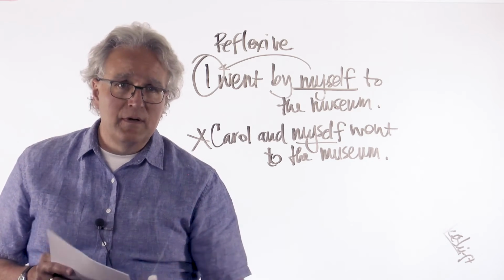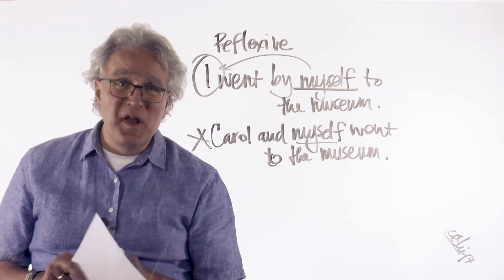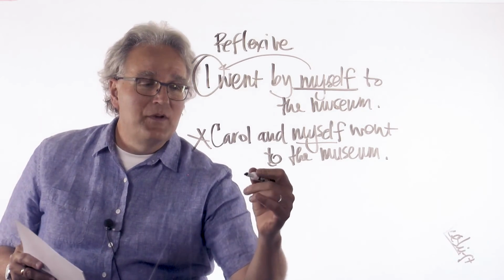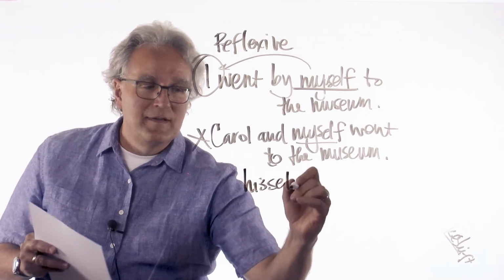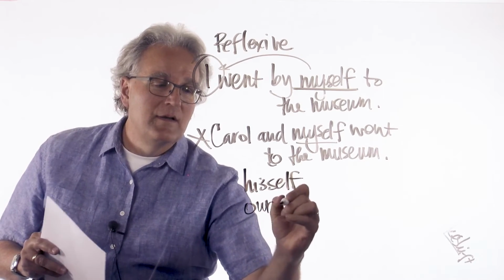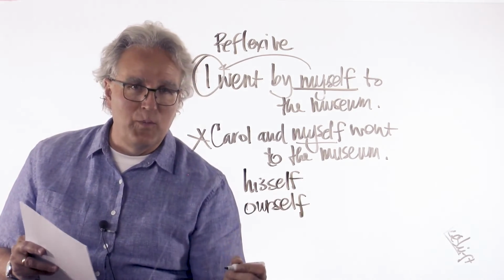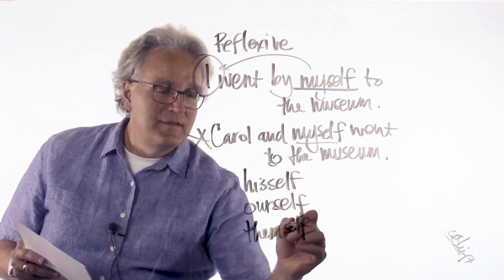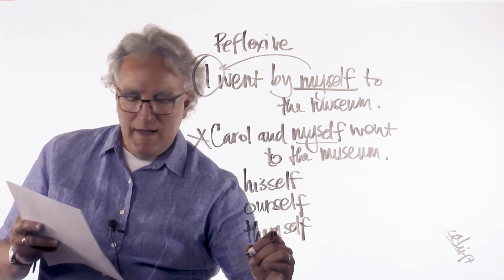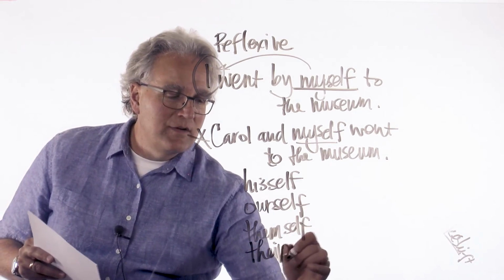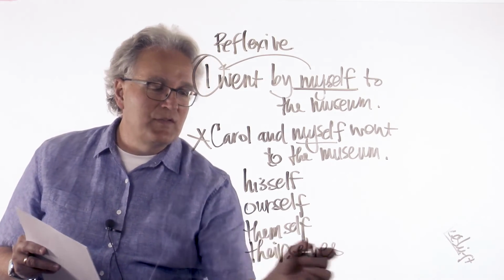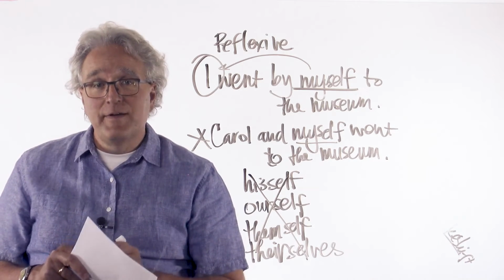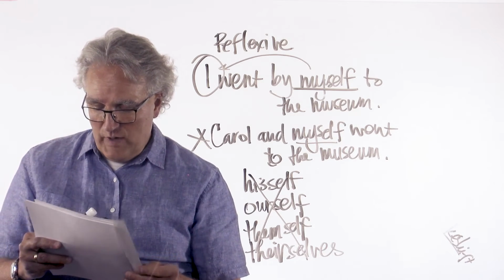Now, do remember that there are certain words that we do not have in the English language, even though you hear them quite a bit. We do not have hisself, right? We don't have ourself, so no singular form with our. We don't have themself, so no singular form with them. And we don't have theirselves, so not the possessive form with selves. So all of these are not found in the English language. So try to avoid those.